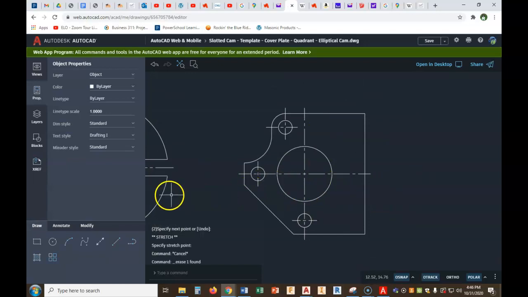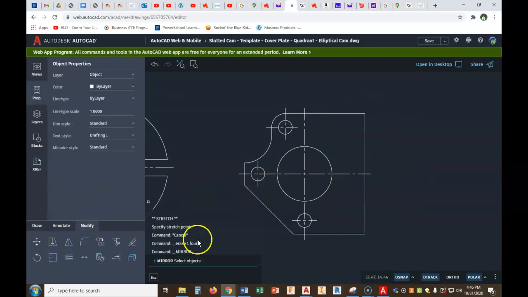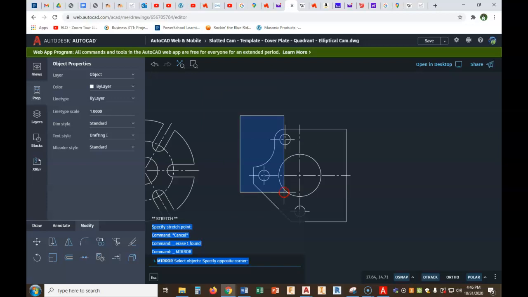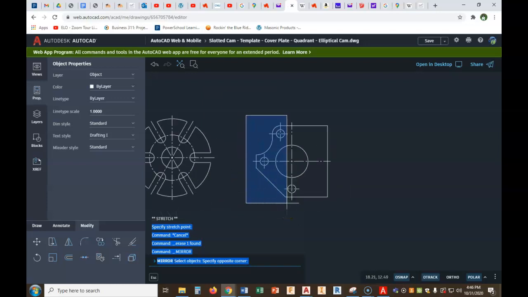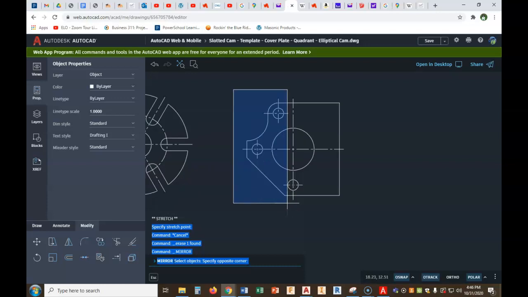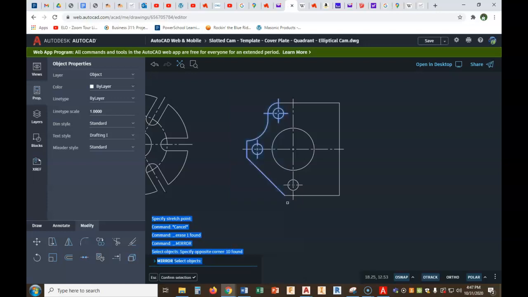No, this is the fun part. Watch. Modify. Mirror. I'm going to start right here. I'm going to mash my left mouse button down and hold it. Blue box. How far down? Oh, no. I can't get down because of all this mess. If I mash my center roller wheel down, if I roll my roller wheel, I can actually, now I'm going to roll it back in, I can make it bigger or smaller. How about that? There it is. I've got everything I want inside of it. I'm going to turn it loose.